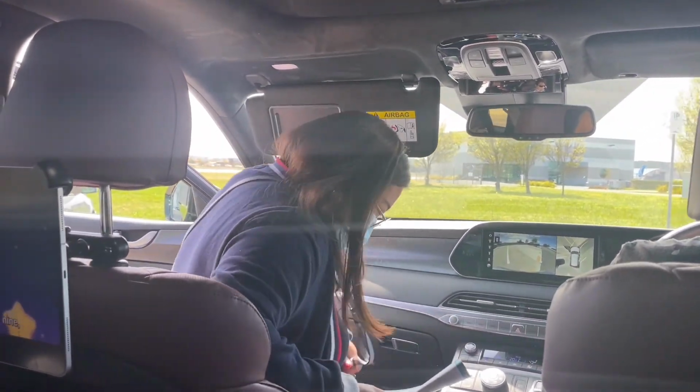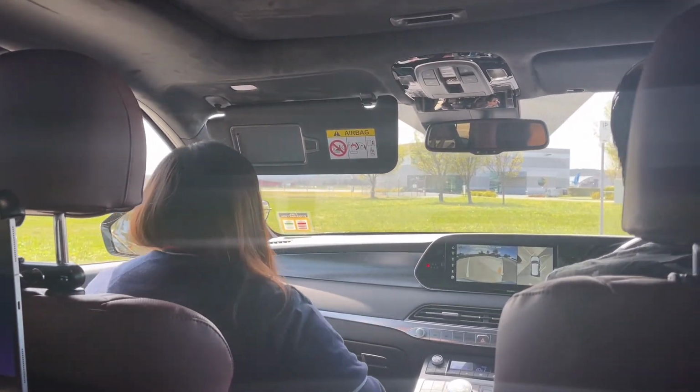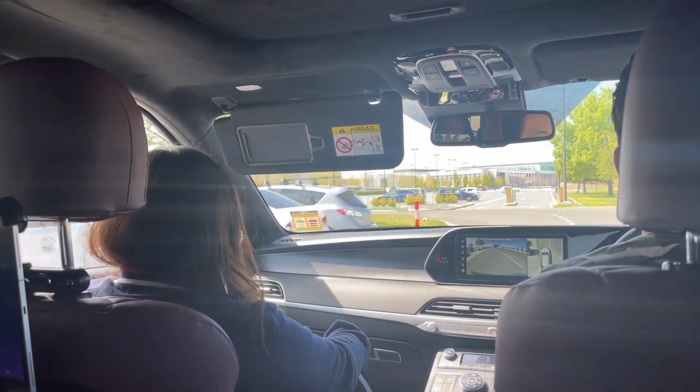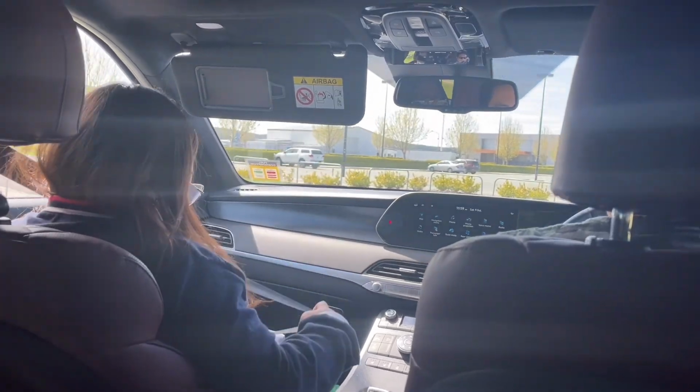And she's done! She got her first dose. That was really quick. I didn't get a lollipop. I'm so sad. I saw it there. I should have asked for one. Oh, they didn't give you one? No, they didn't give me one. Sad.